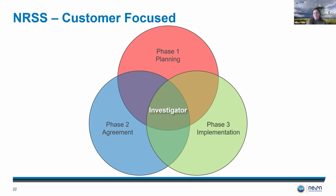Phase 2 is the agreement phase. So typically by phase 2, folks are hearing back from the funding agency or body to see if there is money for their specific project. And there we finalize the scope, schedule, and budget. And if needed, we'll establish a contract or work agreement. Many times between phase 1 and phase 2, there's definitely a time period that you're waiting. We're more than happy to go through iterations of ideas as you're kind of waiting for an answer.